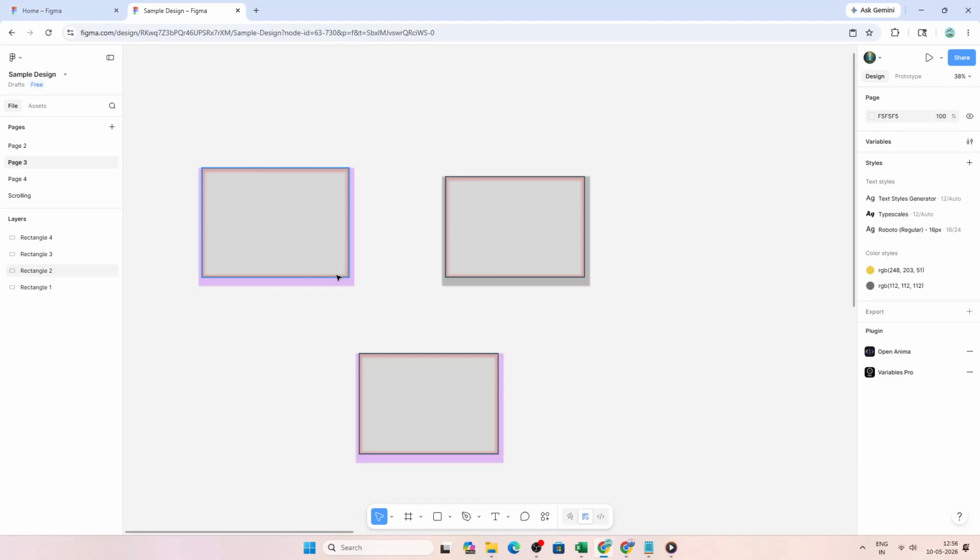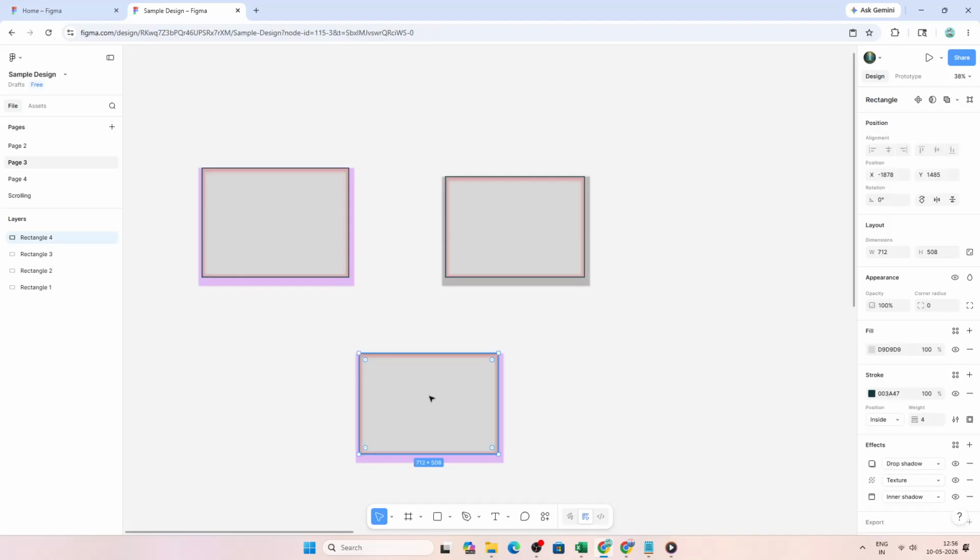A few practical tips as you work. Pasting properties will apply whatever the source has, so if the source includes a stroke or an effect like an inner shadow, those will be added to the target. For precise control, paste to a small selection rather than the whole canvas. This approach keeps your UI clean and consistent while preserving structure.